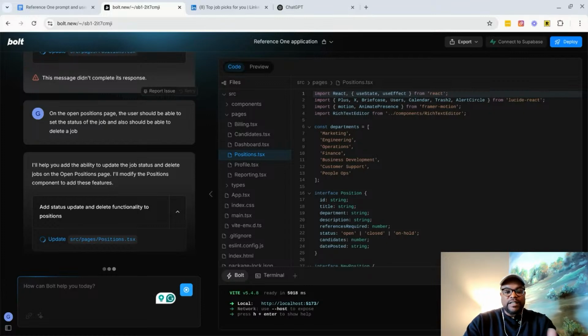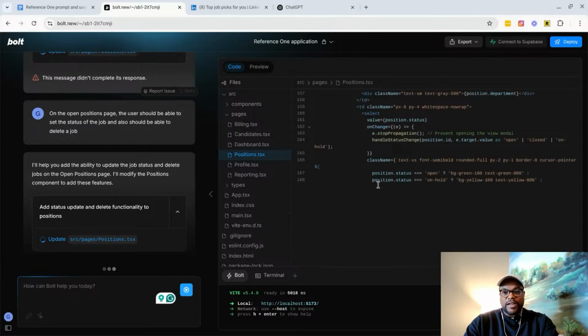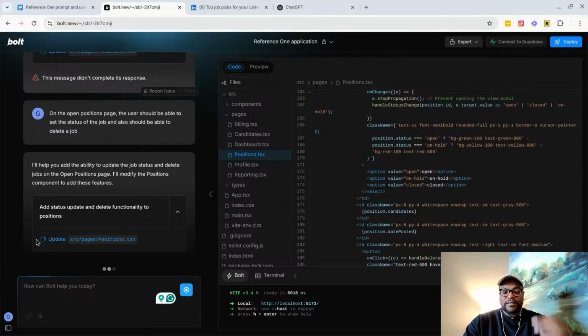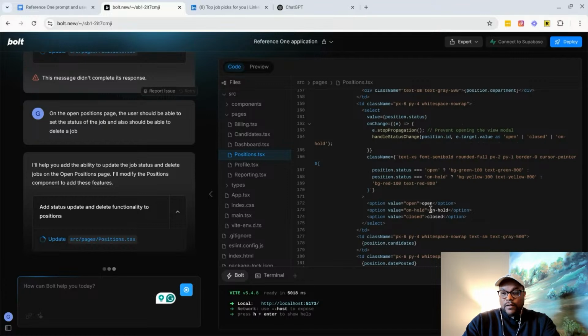Some people either don't roll back decisions fast enough or they let this thing chill for too long. If it's not writing and that thing's spinning, you're losing tokens. On hold, closed.